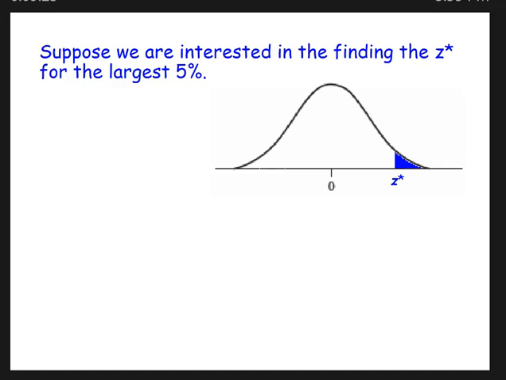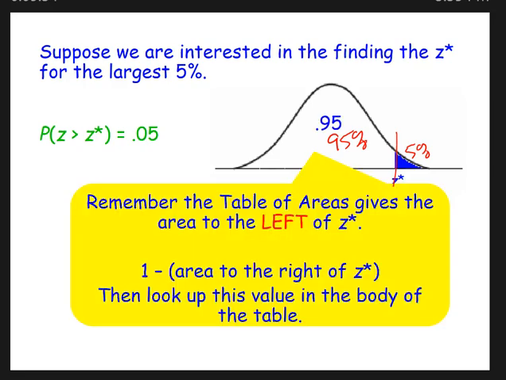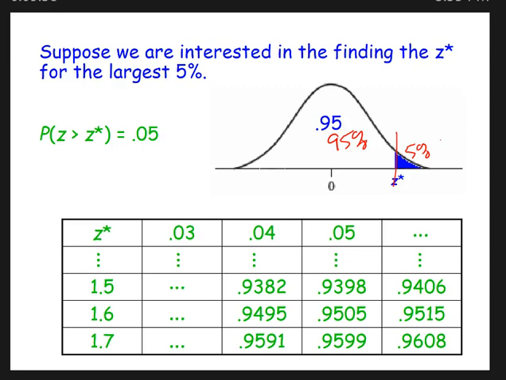Suppose we are interested in finding the z-value that corresponds to the largest 5%. Well, if it's 5% up here, that means it's 95% down here. So we're looking for that 95th percentile. So we make that switch. Since it's 5% greater or 5% to the right, we need the probability of being to the left or less than, which is that 95%. Now, once again, that's not in our table. We find the 0.9495, which is less, 0.9505, which is greater.